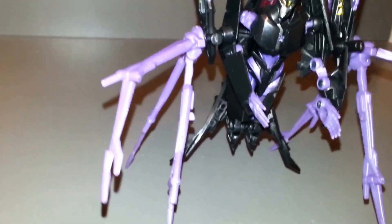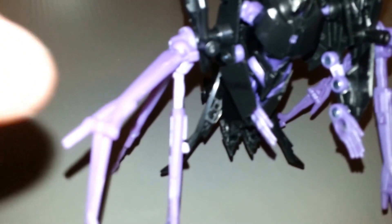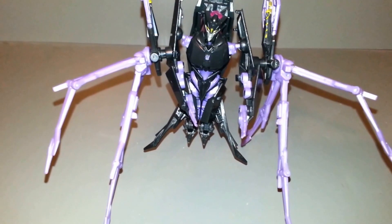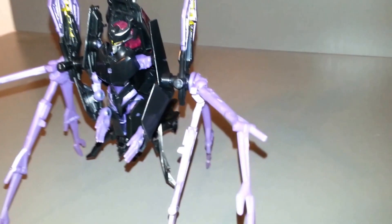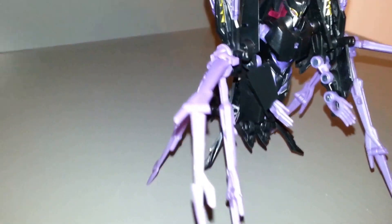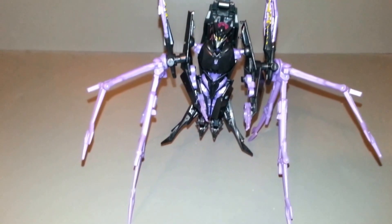She just kind of hangs in the air, which is really nice. But you can kind of modify and play with these a little bit. You can also set up — if you notice, there's a little punch piece there where you can put the rotors forward, and that will make the legs kind of push forward. You can get a little different variance on how you want the spider mode to actually look. After playing with it, this is really my personal favorite — I think this looks the best. It's worth the extra set of rotors. I'm going to put her in this mode on the shelf for sure. Gotta love a good spider bot.